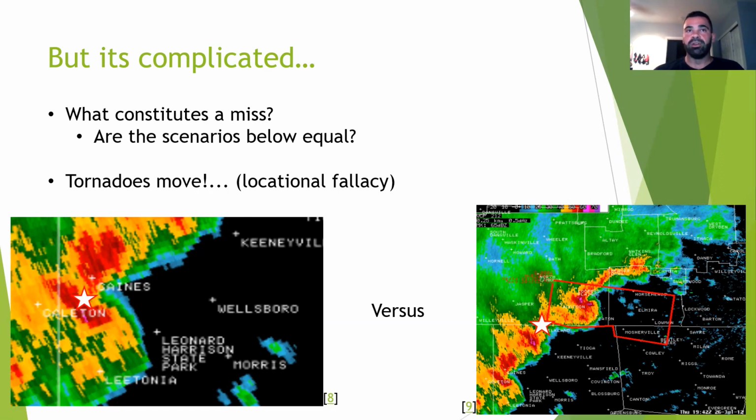It's also important to note that tornadoes move. A tornado could strike an area with an expired warning polygon, or it can move in the direction that misses the warned area completely. Additionally, the timing of warnings is important. Is the warning early or late in relation to the observed tornado? So all this needs to be considered in how complicated it is to forecast tornadoes and predicting their location.